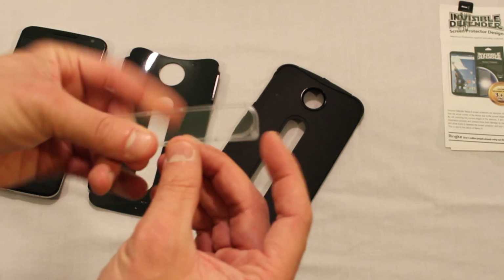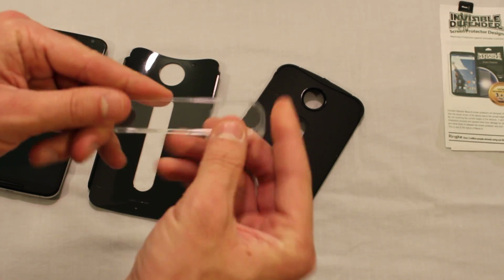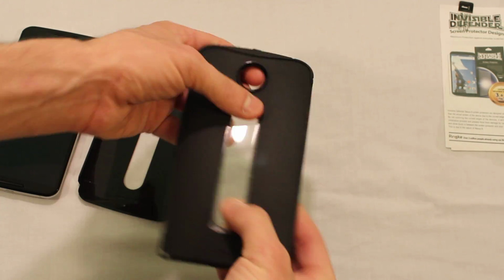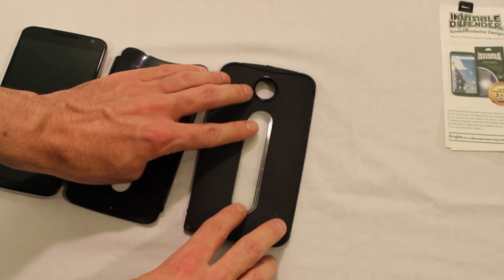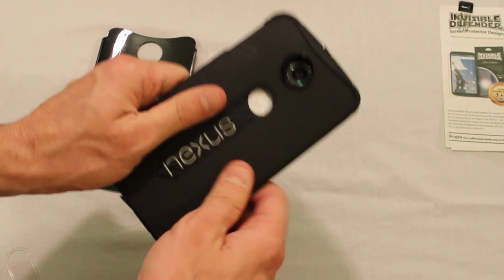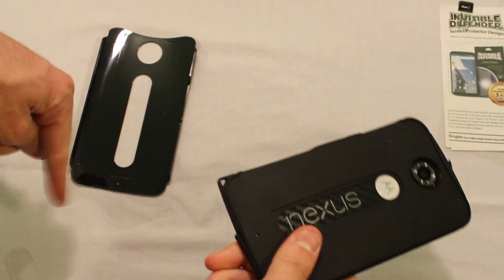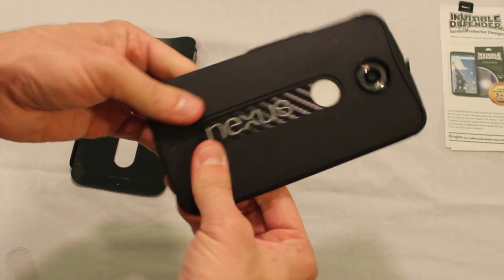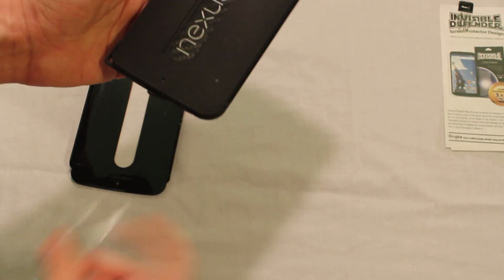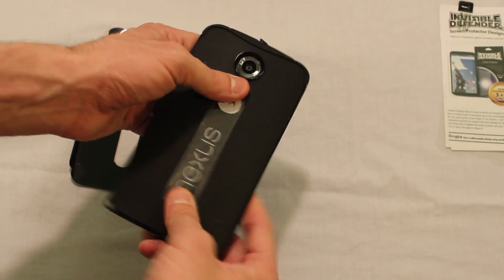Now it does have a different edge here. Let's see, it has a different edge on this as well, so it looks like it lines up so that it doesn't shift around while it's on your phone. So let's go ahead and reapply this. Good thing I took it apart. That's good to know that it is in fact 3 pieces and not just one solid piece on that plastic backing there. So that pops in real easy, no effort really. And then I presume you put the plastic window in, lines right up, no issue.